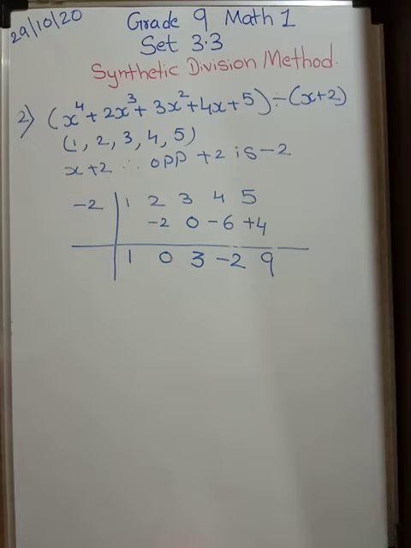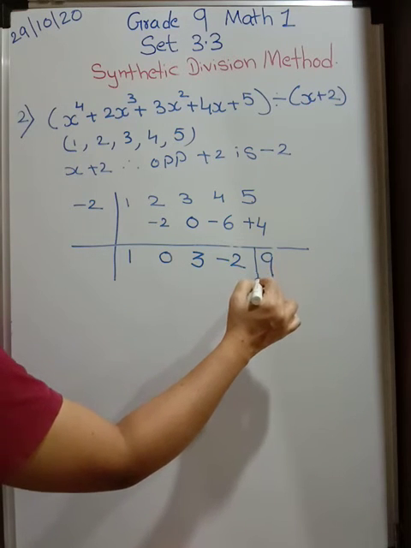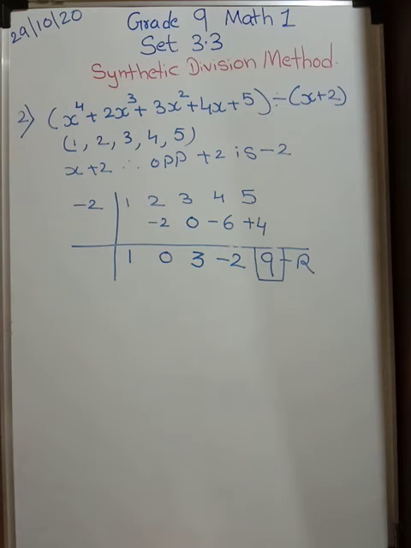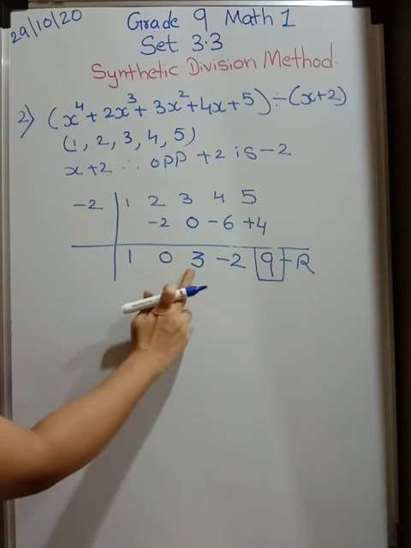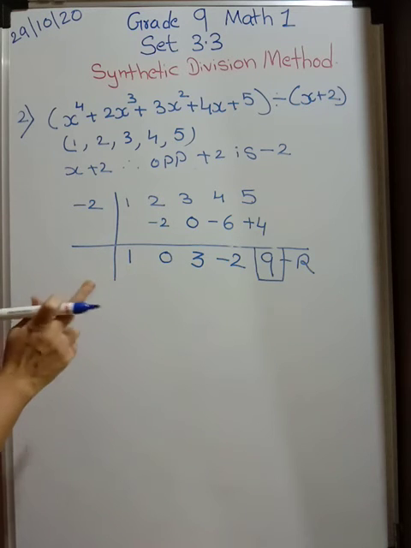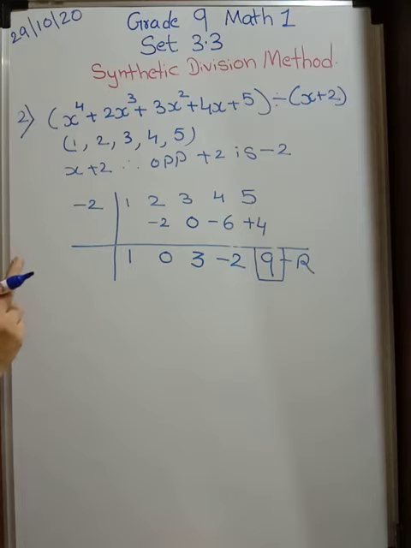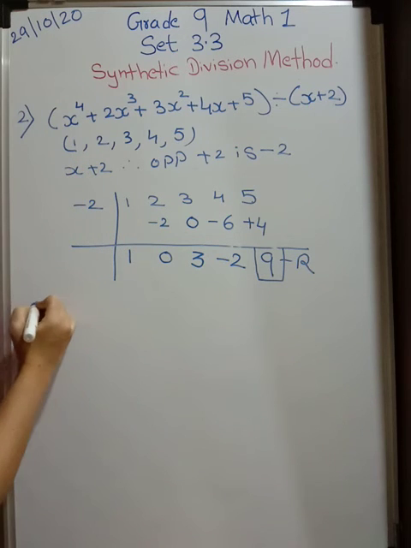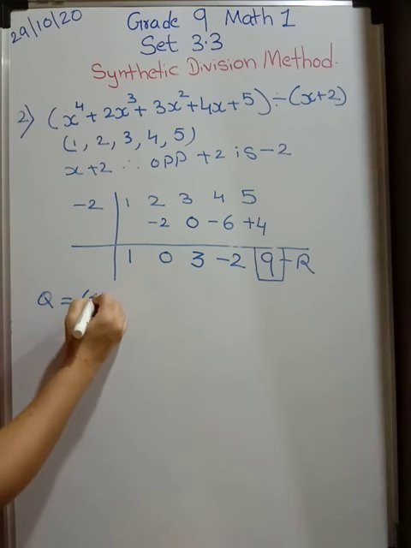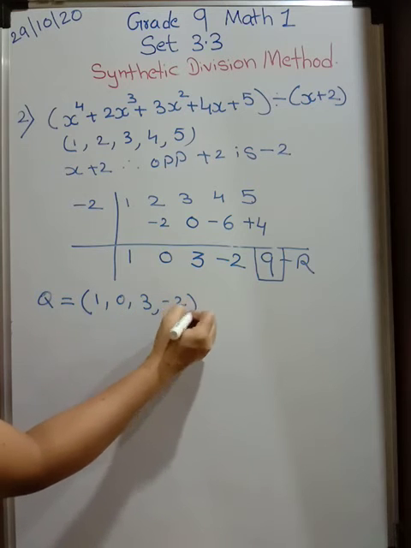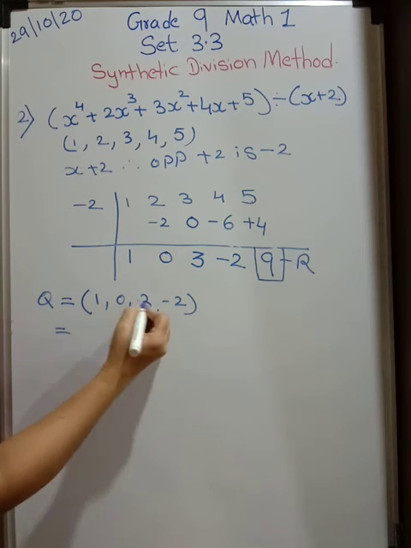So this immediately you put a box and write that this is what? Remainder. Now count. 1, 2, 3, 4. So 4 minus 1 will be 3. So highest degree will be or highest index or power will be 3. Variable is x. So you have quotient is equal to first write the coefficient form. 1, 0, 3, minus 2. So that is equal to 1, 2, 3, 4. 4 minus 1, 3.